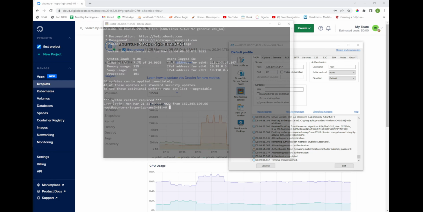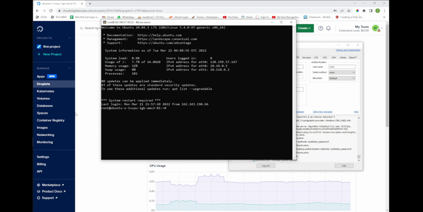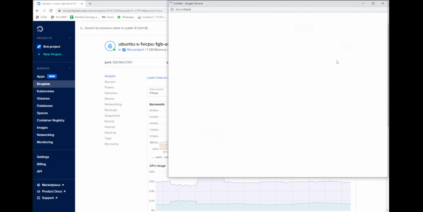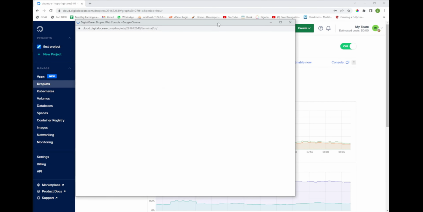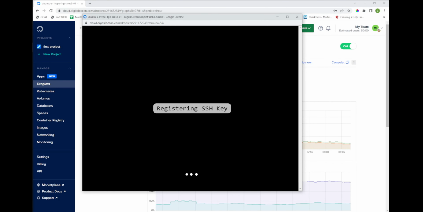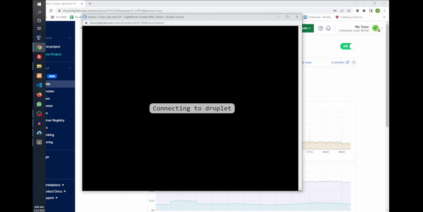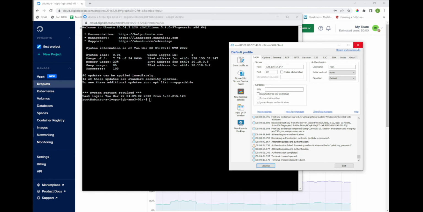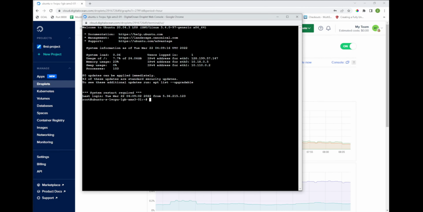So you can click on this and you will get this terminal. But for us who are using DigitalOcean, you can just click on this console button and you will get a console already. So you don't need to do all the SSH client things. It's much easier. That's why I suggest DigitalOcean to you guys. So yep, there we go. We have the console ready.